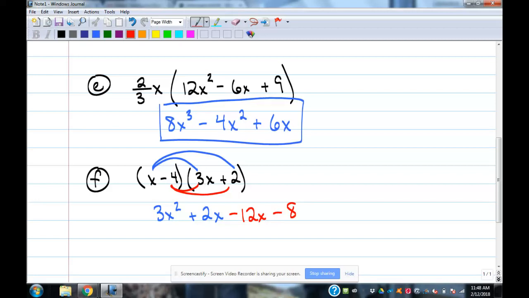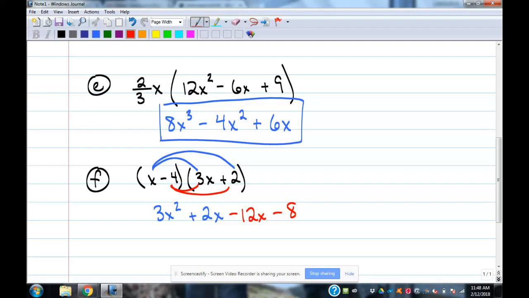And you may see, if you look this up on the internet or Google how to do this, they may say something called FOIL method. It's the exact same thing as that. I just don't call it that. It's just distributive property. FOIL method and distributive property are the same thing. So if you ever see FOIL written, like you watch a video on YouTube or Khan Academy, and they say FOIL this, they just mean distribute. That's all they mean. And I don't call it FOIL method when I'm doing it, because it doesn't always work on bigger things.